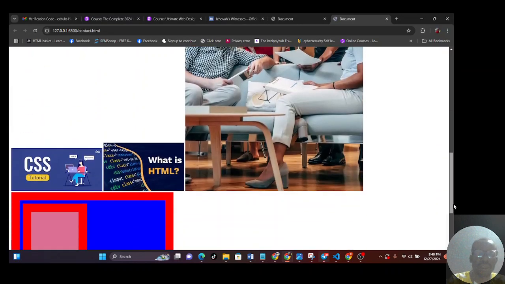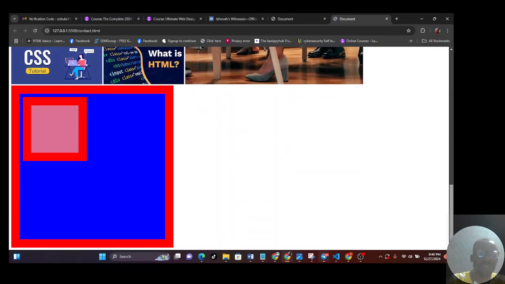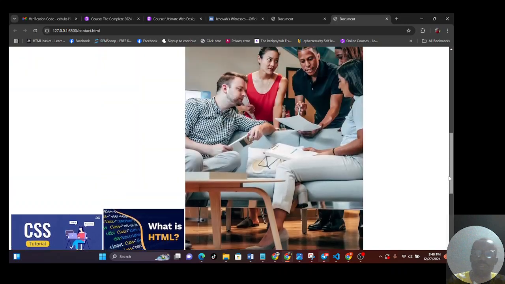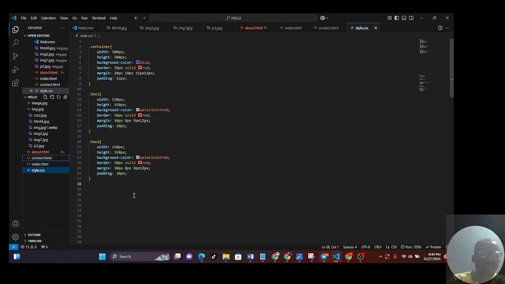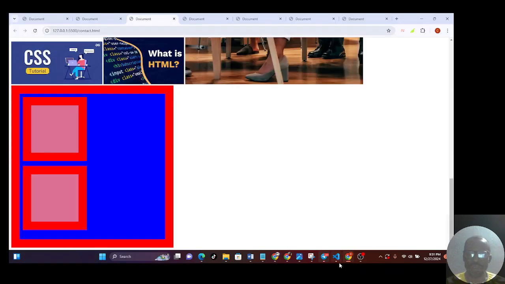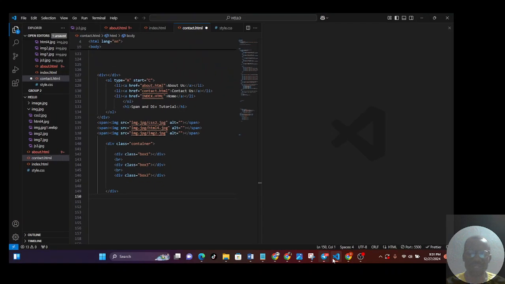Let's check the work. Oh, it comes back exactly the same place or what? Let's try and find out what is wrong. Let's figure it out right away. So this one, let's make this one to be say 150, 150. Background color, yeah, red. That's why programming requires careful consideration.